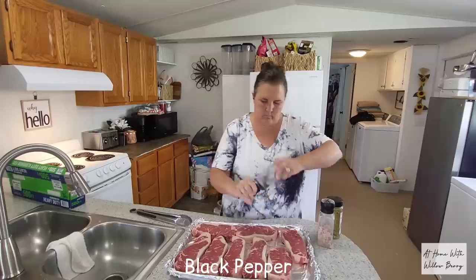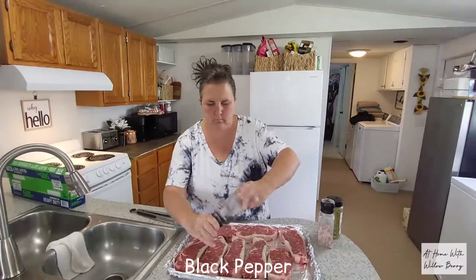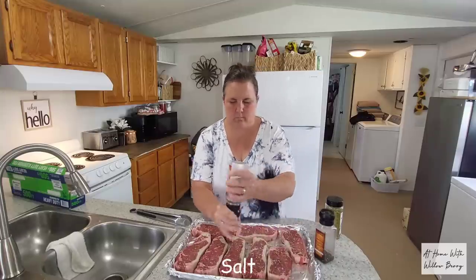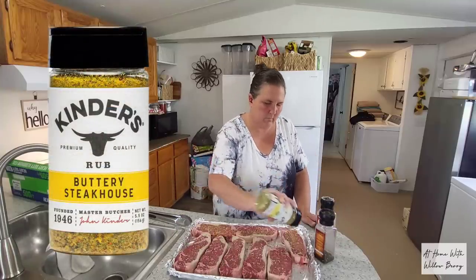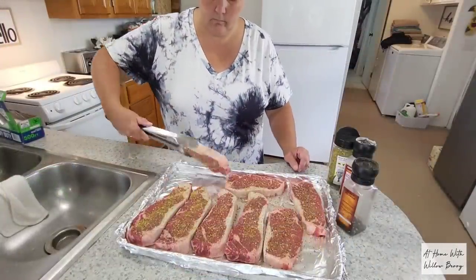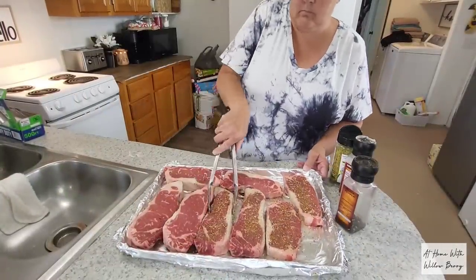To season the steaks, I'll be using salt, pepper, and this buttery steakhouse rub that Tim found at Costco. Once the steaks are seasoned on both sides, then I'll wrap them with foil and place them back in the fridge until we're ready to grill them later this evening. For the sweet potatoes, I'm just going to wash them in cold water and then wrap them in foil. That way, when I'm ready to bake them, they'll be ready to just throw in the oven.